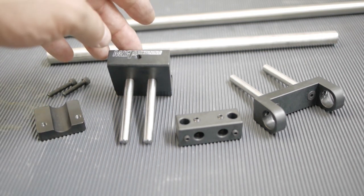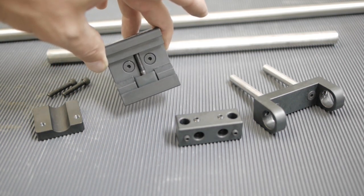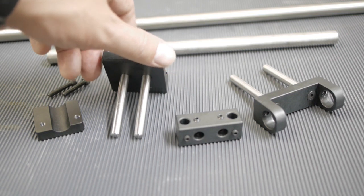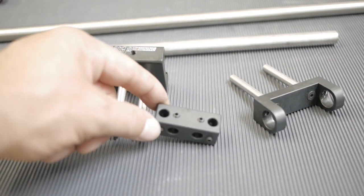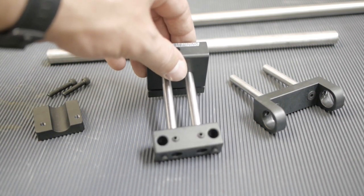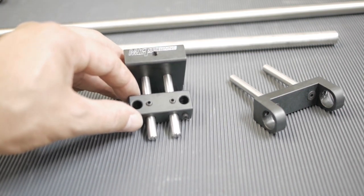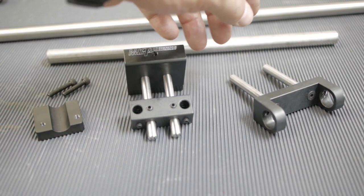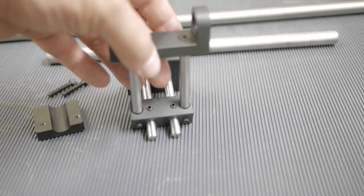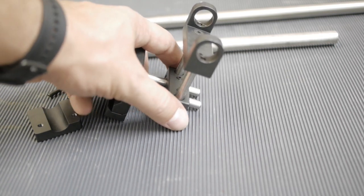The main piece is the adapter that goes to the Picatinny rail, made of aluminium — overall quality is very good. Then there is an adjustment block. With this I can make all the movements to adjust the distance from my bayonet to the barrel of my rifle. There are adjustment screws in the block, so when the adjustment is done you can fix the position by tightening those screws.